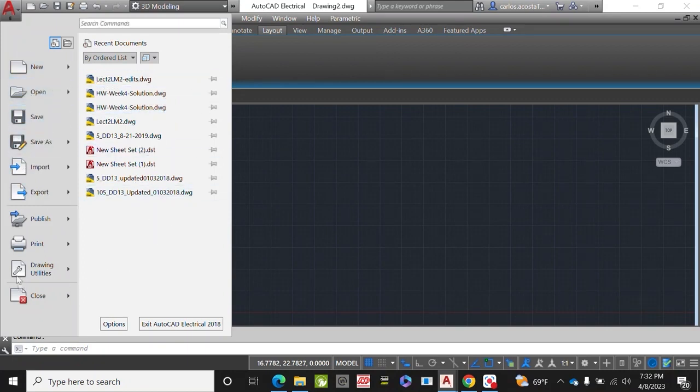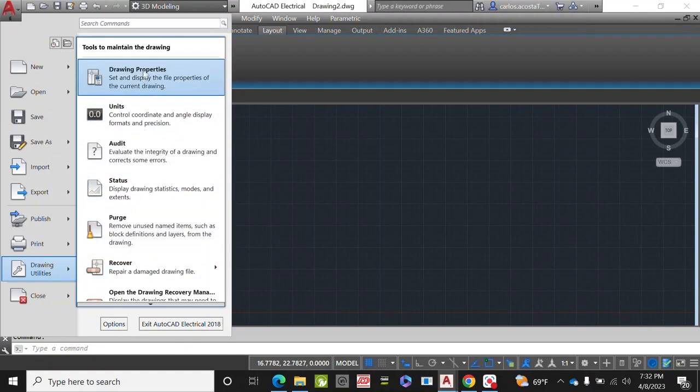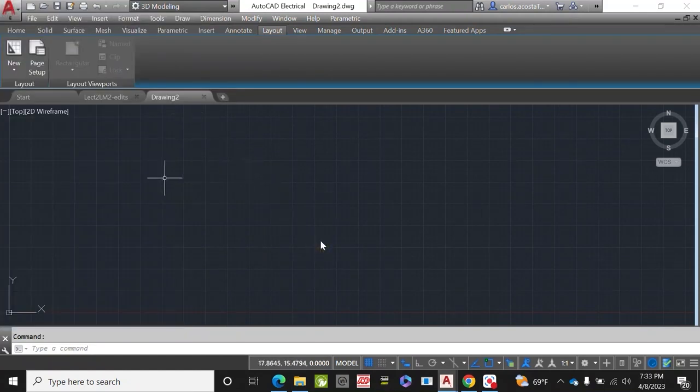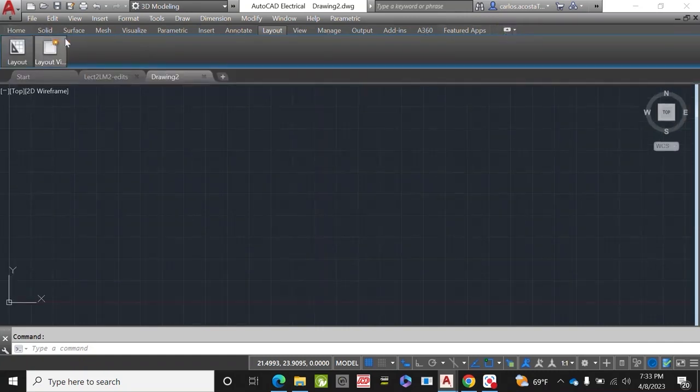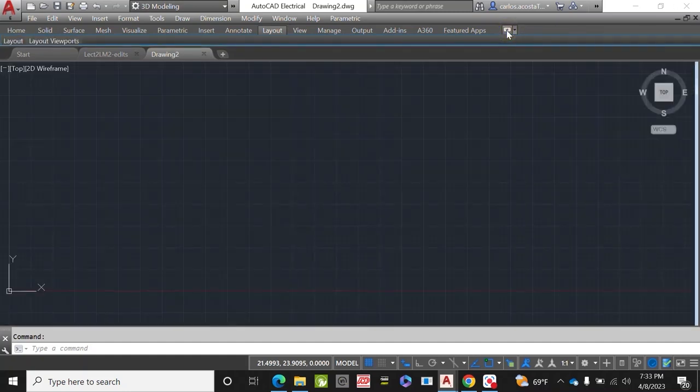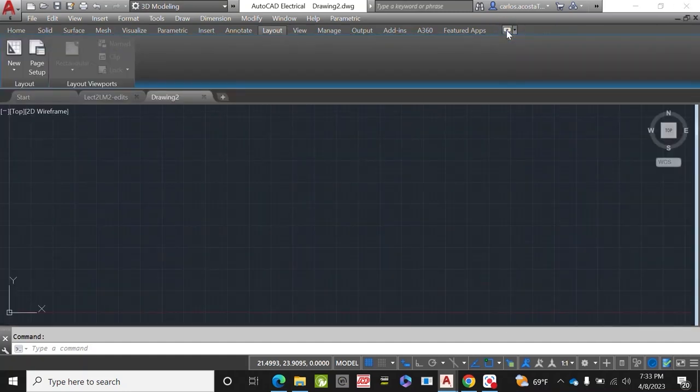This is very intuitive, but also you have drawing utilities where you're going to customize your setup, your user account. Okay. The other thing is the ribbon and panels. So this is probably going to have something different, but it's okay. I want you to know that this window right here is very important, because a lot of times people think that they broke the software, but it's not the case. You simply click here and it will change the layout of your thing until you feel comfortable with the layout.